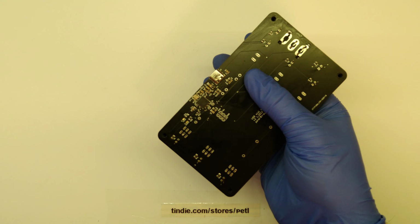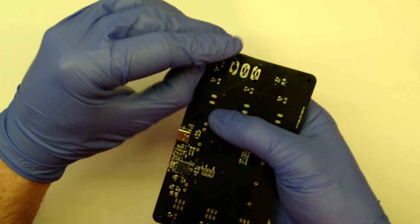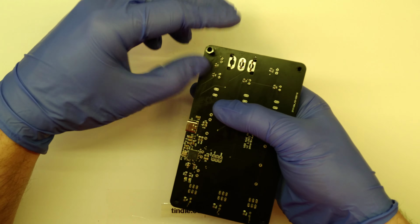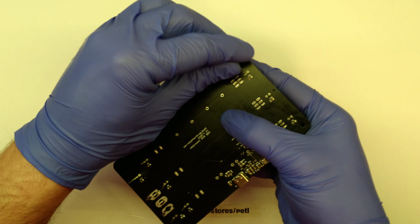So now I'm going to screw one pillar on the back and one on the opposing diagonal edge, so that the acrylic glass in the front and the PCB cannot fall apart anymore.